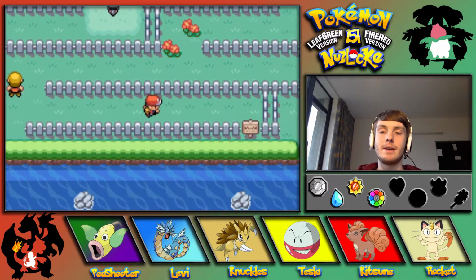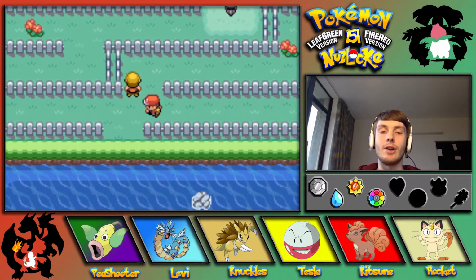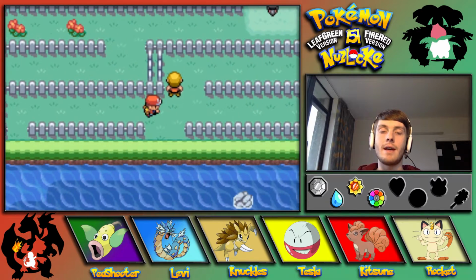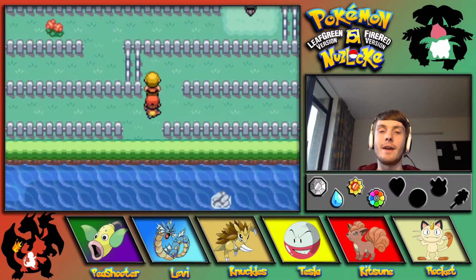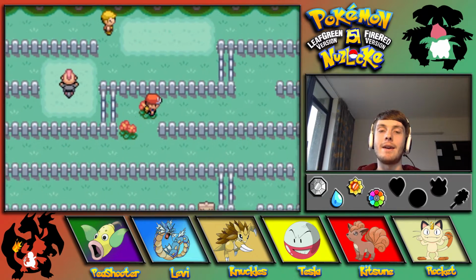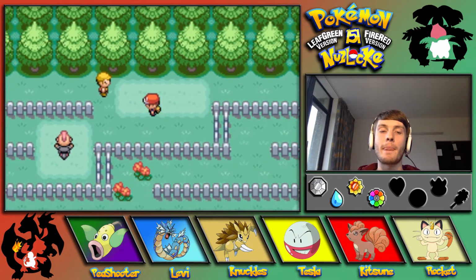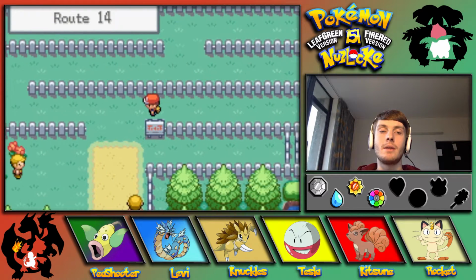So let's... Is there an item down here? What's this say? I think that's saying look on the ground for items. So there's nothing there. Nothing there, nothing there, nothing there, nothing there. So there's nothing down here. That's, I mean, other than the trainer, obviously, who got us some nice XP. But let's come down here.